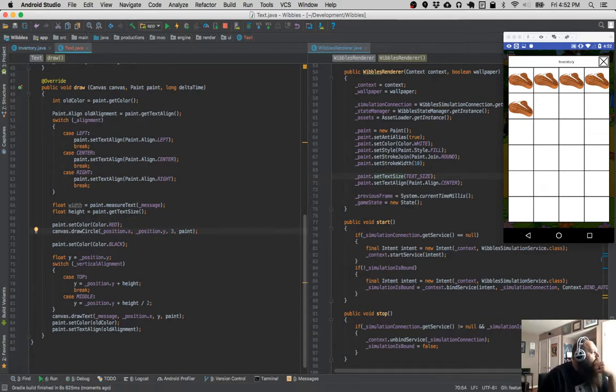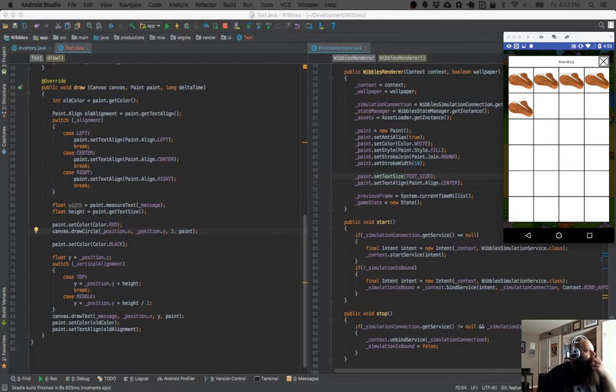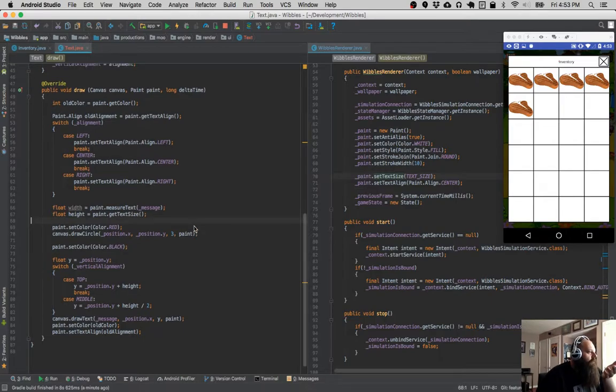This is a little hard to see, that little red dot, but it looks like the text is moved down farther than I would have anticipated. It doesn't seem like that's halfway. Okay, well, let's make the text a little larger.